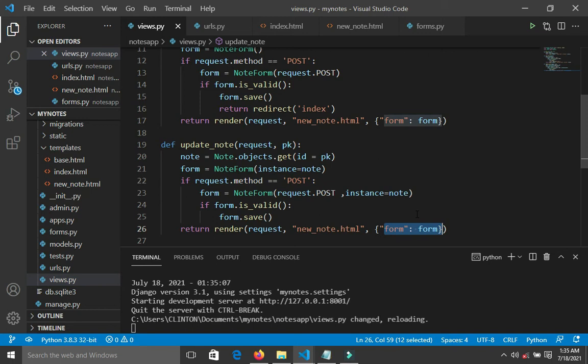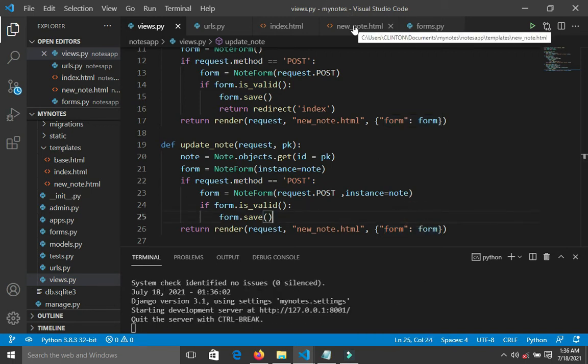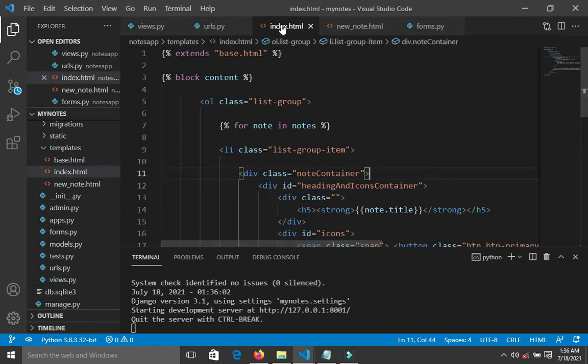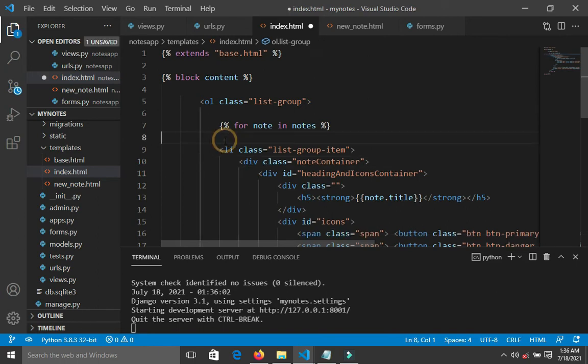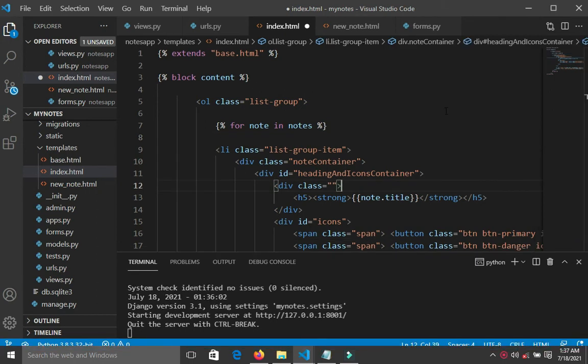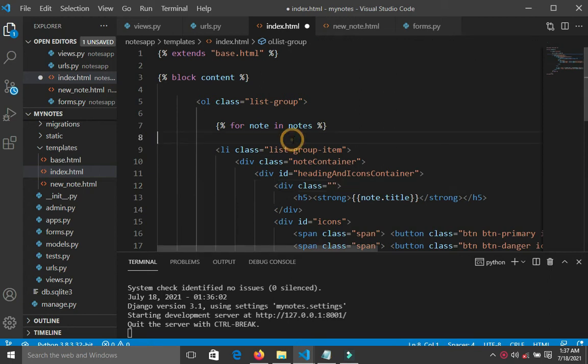Okay, so I'm going to go down to the index.html. I'm going to add an a tag. I'm going to cover the list items with an a tag. So now let's build an a tag around the li tags. So let's do that right away.